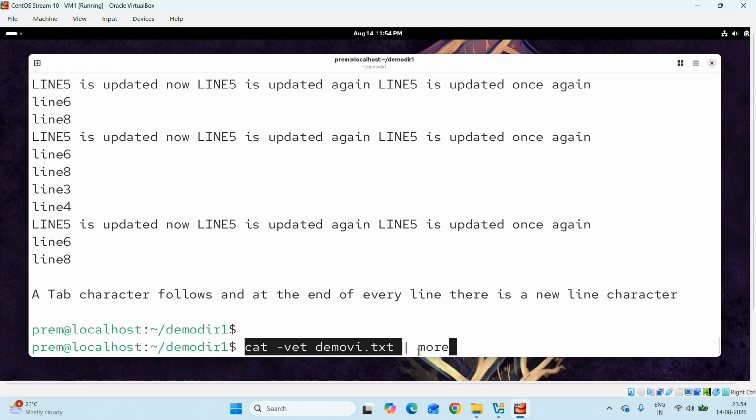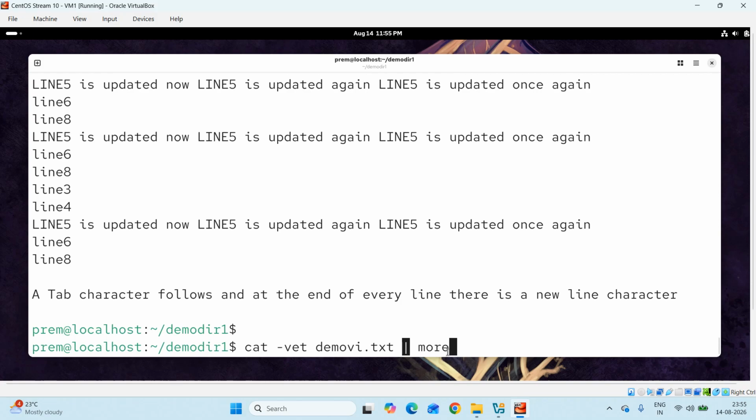And the more command will process the input like this. It will display the input, sending it as output to the output device. However, after displaying one page of content, the more command will pause and ask the user what the user wants to do next. So that is the power of the vertical bar or the pipe symbol here, people.